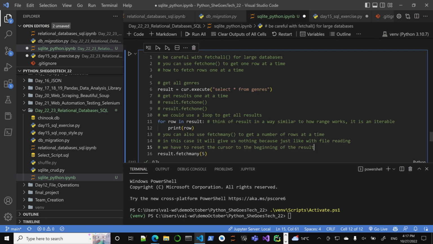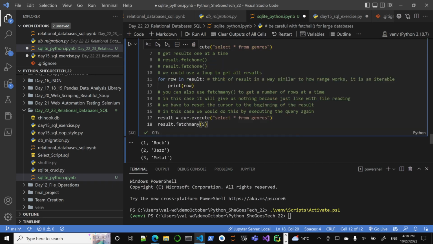So how could we do this? I don't think you can do it. I thought you couldn't, but sometimes you can. All right, we basically just have to do a new one. Yeah, so that would do it, right? So we could do it, result, fetch on, and we will get 5, right? So that's another way of doing it.